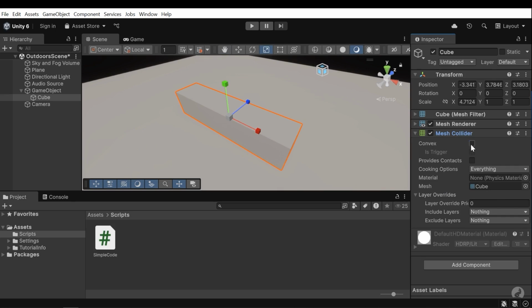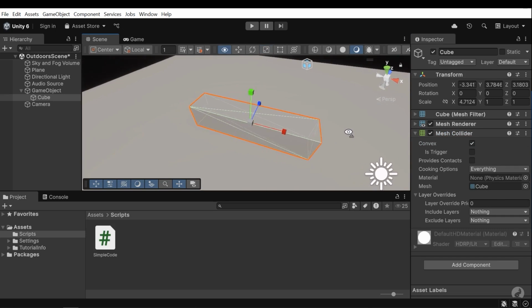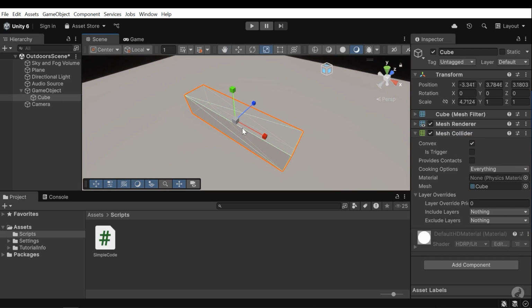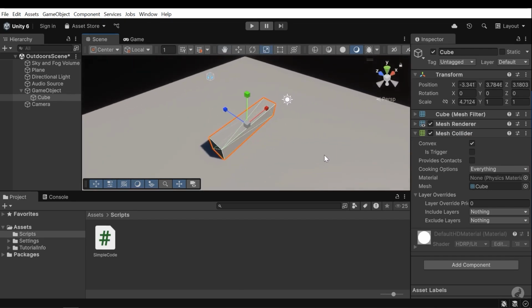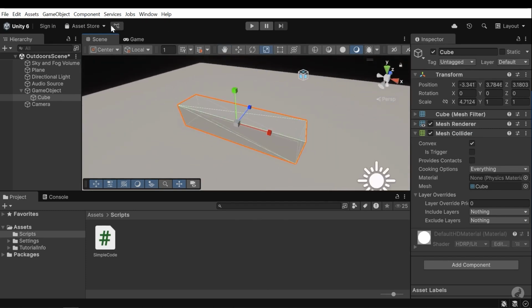The first one is the convex. If we check it, here we have a collision based on the model or mesh structure. Now it has physics, and other objects can collide with this cube, no matter which shape we have.